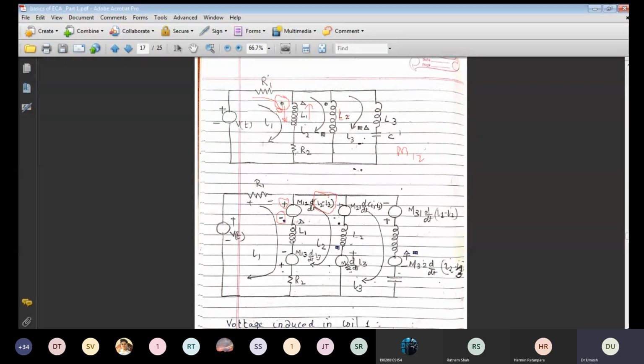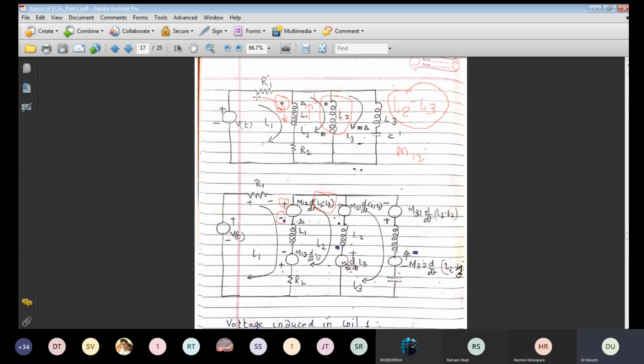Okay. Now at the same point, what is the current in the inductor? Current in the inductor is I2 minus I3. So the resultant current will be in the direction of I2, that is in this direction. So this current is also entering at the dot point, right? That means this resultant current in one loop is entering at the dot, and here also the dot is at the entering point.